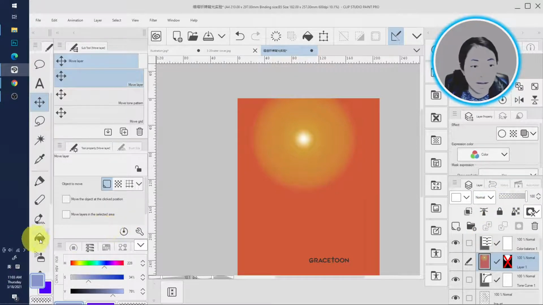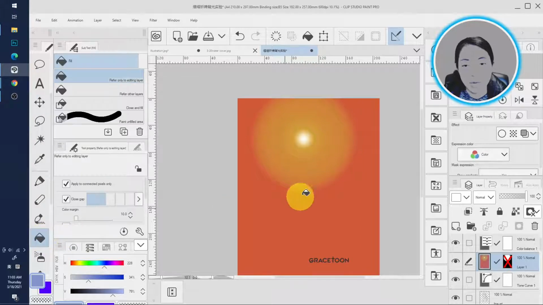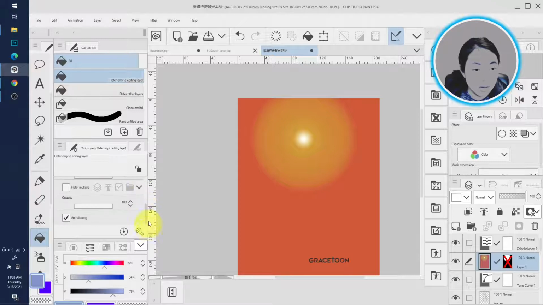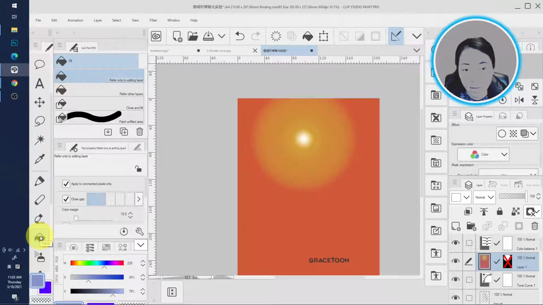And I don't want to explain how I did this because this is very basic. If you want, I may make a separate video to explain how to use the gradient tool. Basically, you just click the gradient tool and you just have to choose.